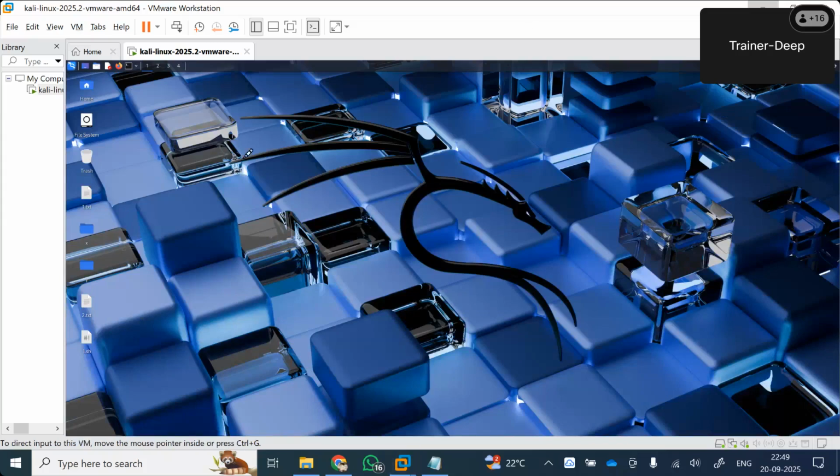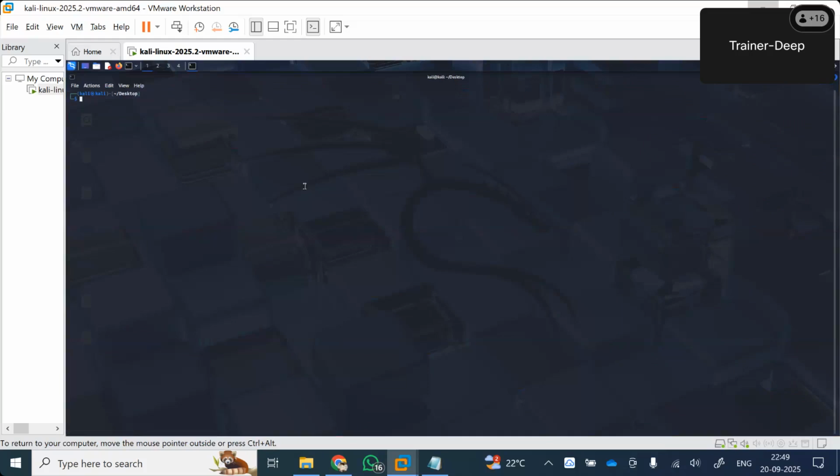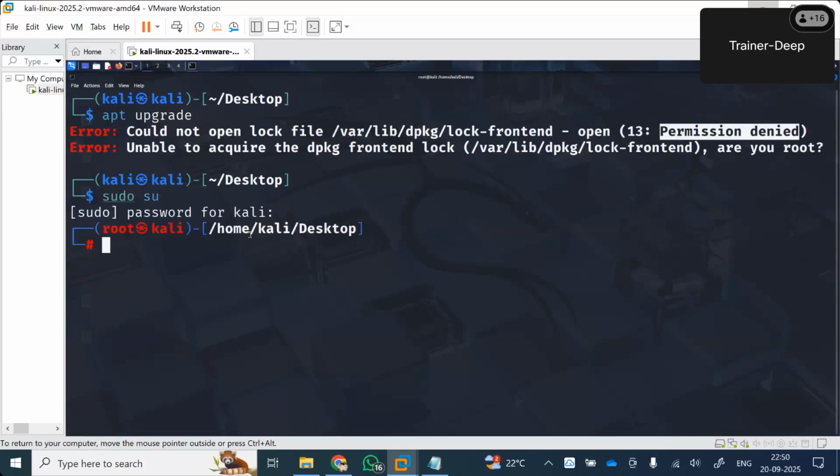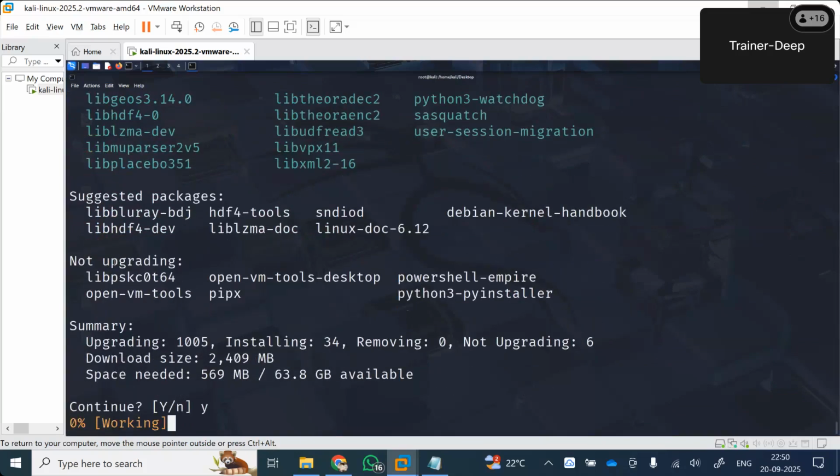Again, see, normal means limited permission. Root, superuser, admin means all the permission. For example, let's suppose you want to update your system. Simple example I am telling you. I want to update my system. If I execute this command, apt upgrade, it will not work. It is saying permission denied. I'm not able to execute this. But if I'm the root, now see, I'm the root, I'm executing the same command. I'm easily able to do so. That is the difference. I hope it's clear to you.